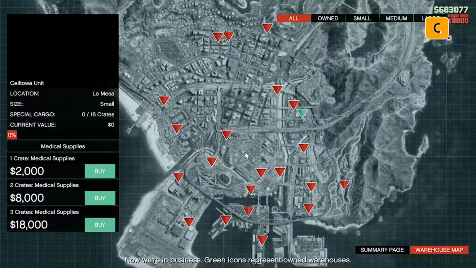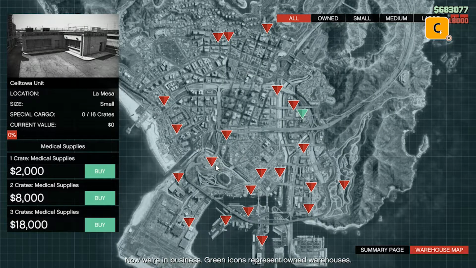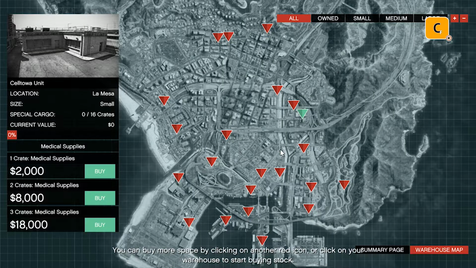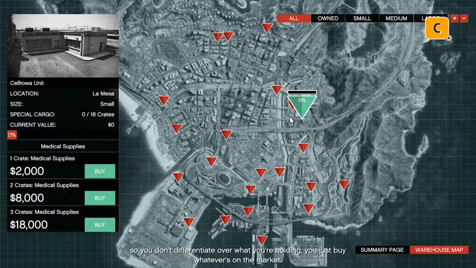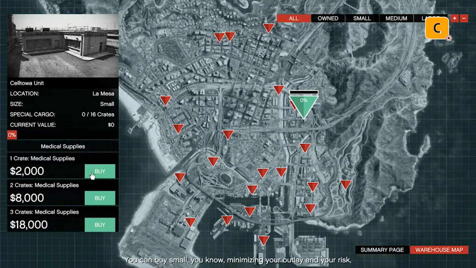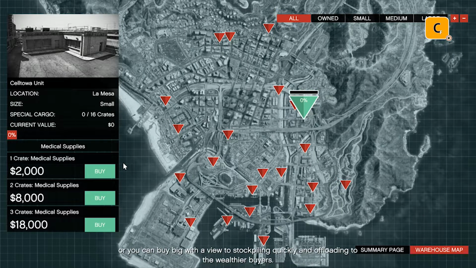Now we're in business. Green icons represent owned warehouses. You can buy more space by clicking on another red icon or click on your warehouse to start buying stock. Just choose how you want to buy, and we'll set up a deal. Shipments come in three sizes. You're a wholesaler, so you don't differentiate over what you're holding. You just buy whatever's on the market. You can buy small, minimizing your outlay and your risk. Or you can buy big with a view to stockpiling quickly and offloading to the wealthier buyers.